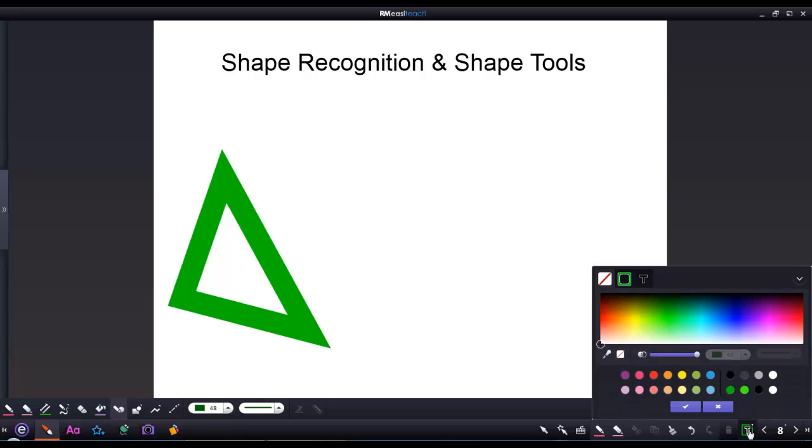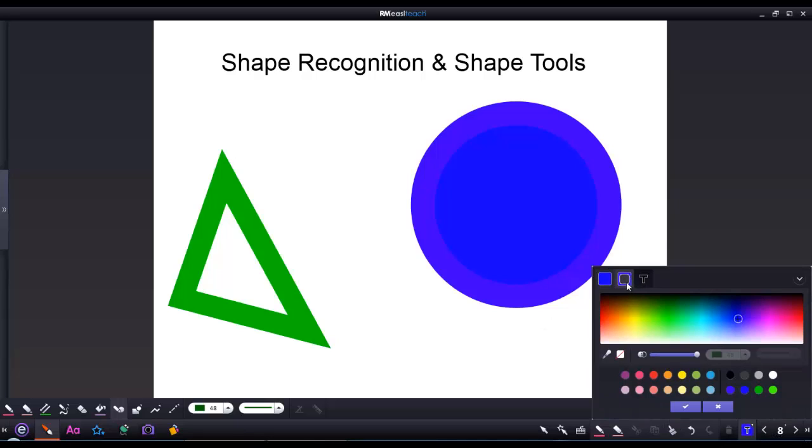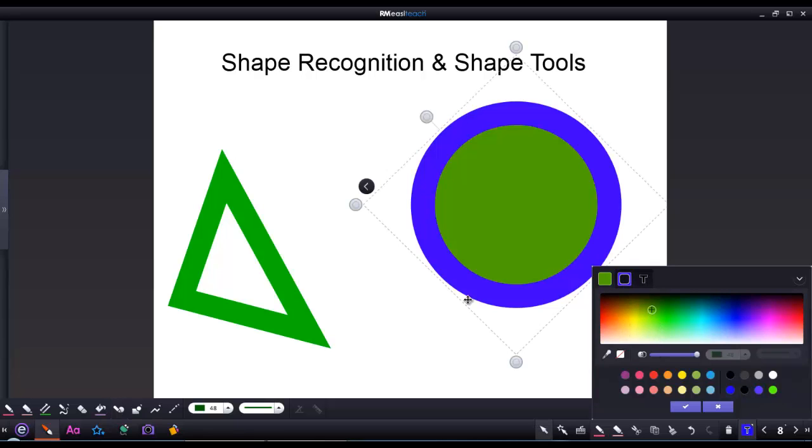You can choose the color picker before or after drawing the shape. Just make sure that you're in the border color area, not the fill. In this case, I have a filled circle because if you look at my color picker, my border color is blue and my fill color is also blue. You can change the fill color or the border from the color picker. So you'll want to practice a little bit changing the border color and the fill of drawn objects just so you become more comfortable and familiar with it.